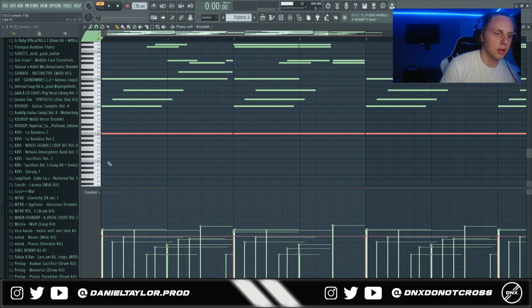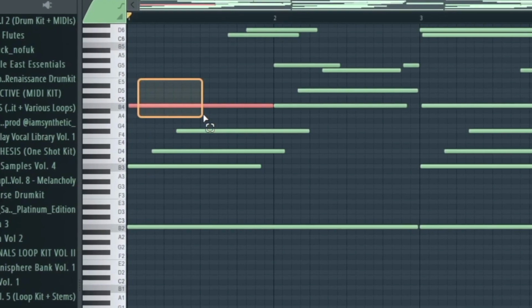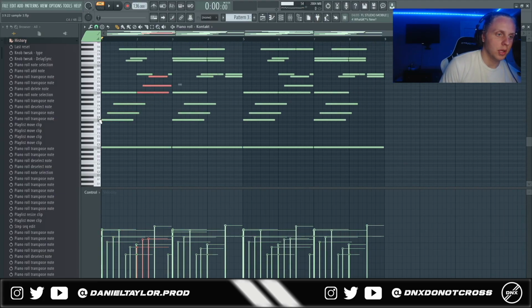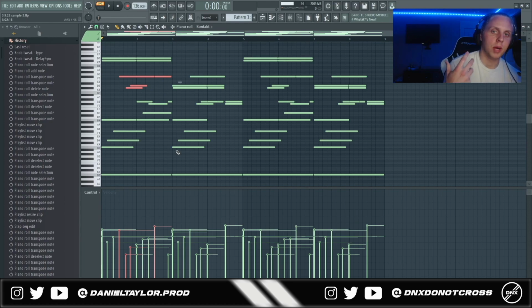Basically what I did is I started with this chord right here, B, D, F sharp, and then I have another note up here at B. And then all I did is I took that same chord and I pitched it up here. So we have B, D, F sharp, and then B, D, F sharp, an octave above. As you can see, I added this extra B note for the chord. And then I just added some filler notes in between, like these right here. I'm not too crazy with music theory, but I kind of just go by what sounds good.